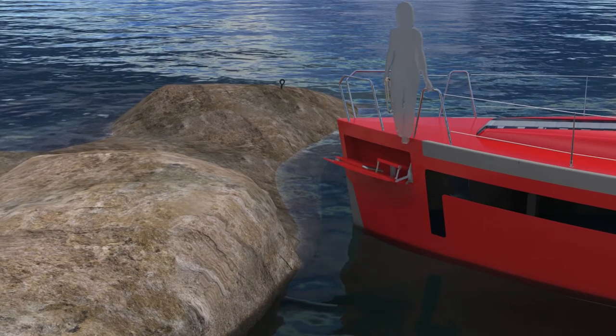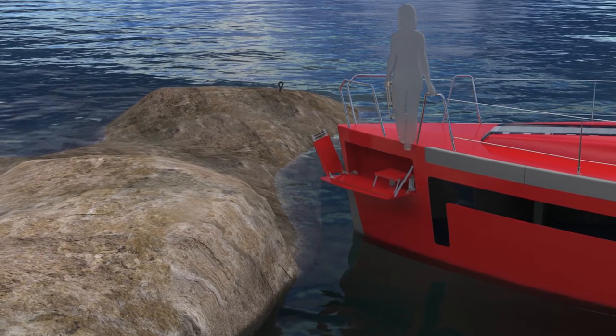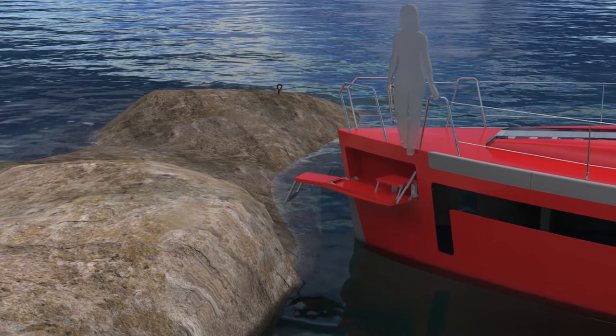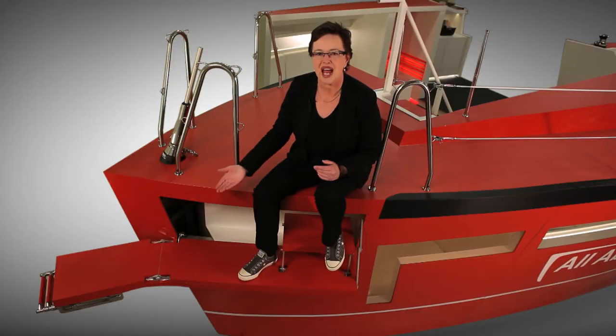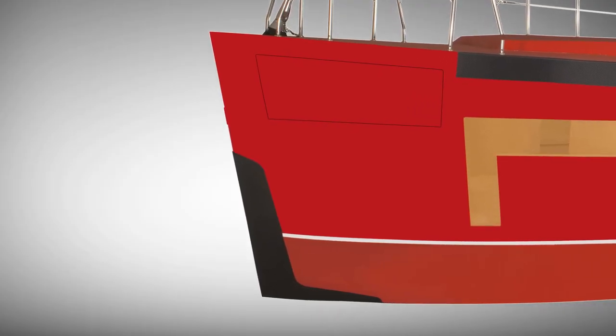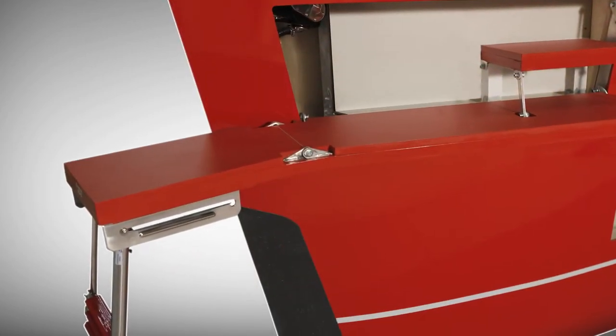One of the good solutions is the gangway. You see, in Scandinavia, we berth our boats with the front first. When the boat is underway, the gangway is flush with the boat side, but when you need it, you fold it out, you expand it, and in the very front you have a ladder, so you have a good way to get on and off the boat securely. In the very front we have a specially designed fender that can cope with light knocks against a jetty or a wharf.